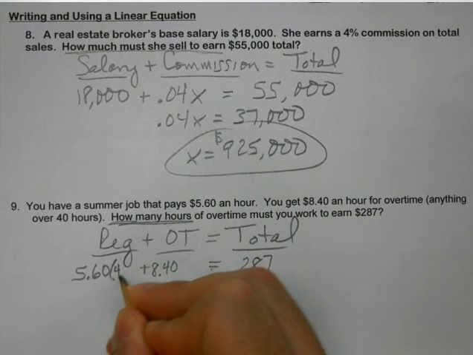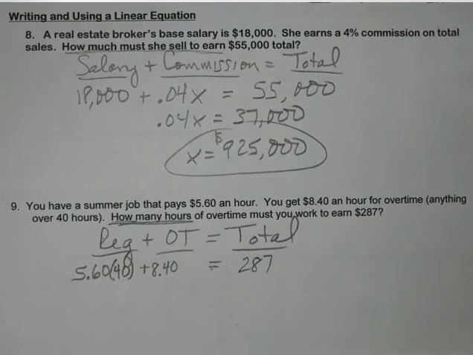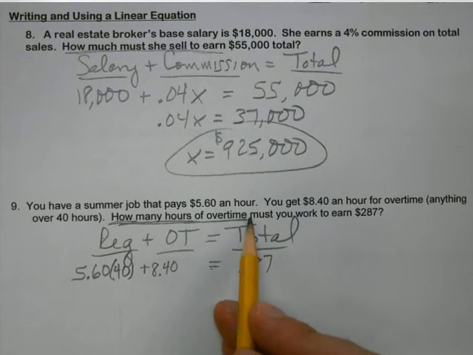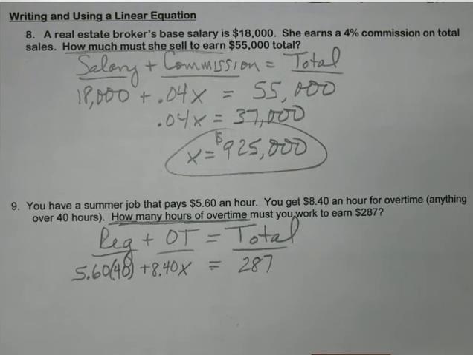Regularly, I'm going to work 40 hours. Okay, so we know that's the case. So now, with my overtime, if I keep reading, that's my mystery number. Okay, I could get into fancy business with X and 40 minus X, but why make it hard when I don't have to? So if I go ahead and multiply my regular hours out, I find out in a regular 40-hour week, I get about $224. Pay for a couple of tanks of gas. That's about it these days.